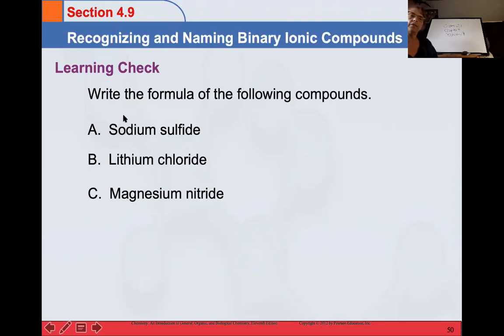And then we did an exercise like this in an earlier section. Just combine those two elements so that they would cancel out the charges of those two ions. So figure out where this is in the table, and based on that, what its charge would be. So write the symbol and the charge, and write the symbol and the charge for this anion, and then combine those two ions in a way that would cancel out their charge.